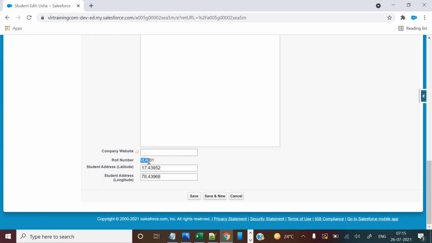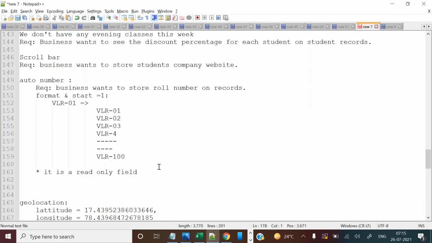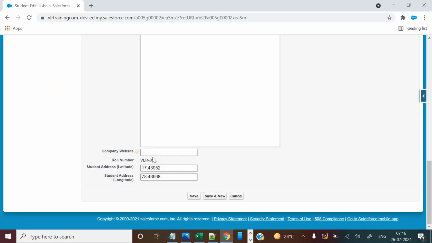So on the left side, if you want, you can make it a text and a dash, but on the right side you can give numbers. The numbers will be in curly brackets. Okay, so whatever is in the curly brackets, at the end it will be removed from the curly brackets, and a start number will be there. And this is a read only field. Read only means you can only read it, you cannot modify it. Okay, by you. That's what the read only field means.